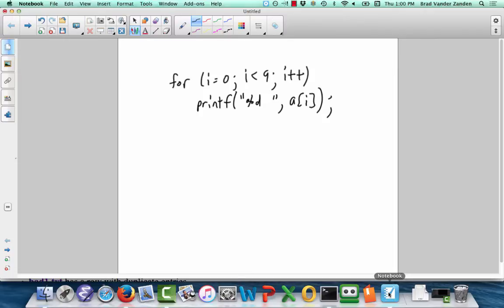What do you think is the issue with this print statement? Certainly it prints stuff, 23, then there's a space, which is a blank, 24, then there's a blank, 30, then there's a blank, 50. But what happens at the very end? There's a blank at the end. That's wrong typically. Okay, and a lot of you get in the habit of doing that. And I know that on some of the scripts, especially early in the semester, things don't work because you put extra blanks at the end of your lines.